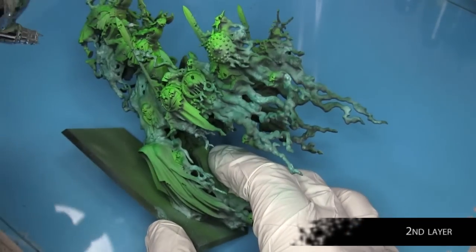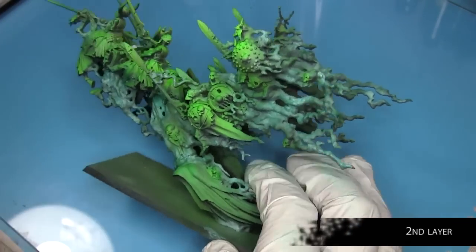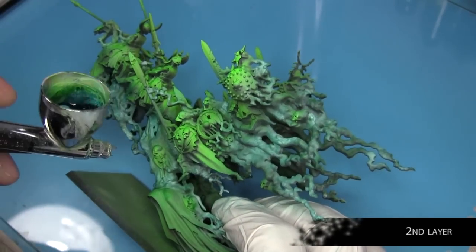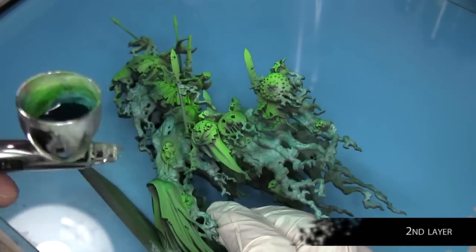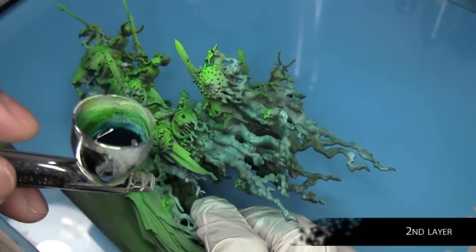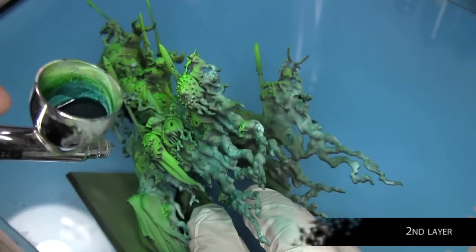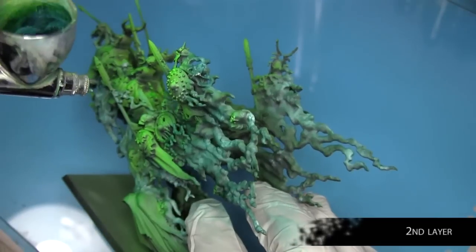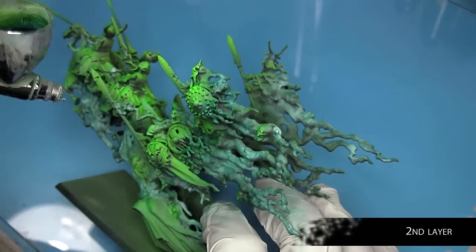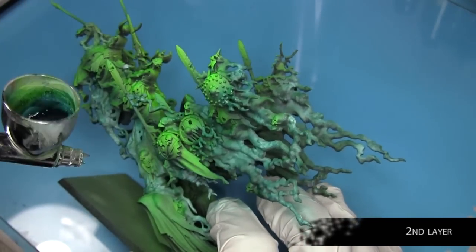After a quick blow dry, we begin with this second layer. And this time, we mixed it 5 parts water to 1 part paint. And here, we're concentrating on the transition where it goes from ghost or undead horde spirit things into the smoke. And we're just softening that transition so it looks a little bit better.